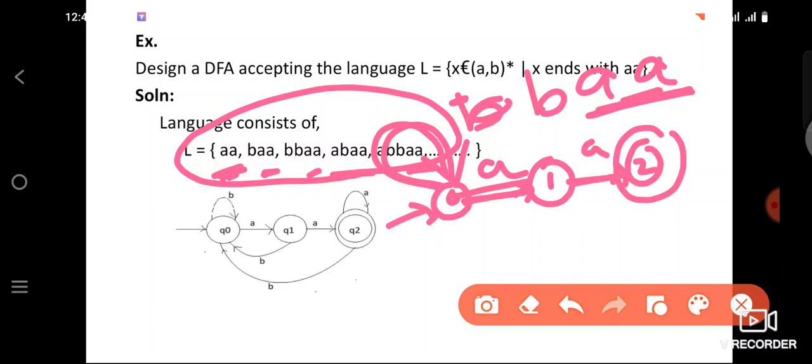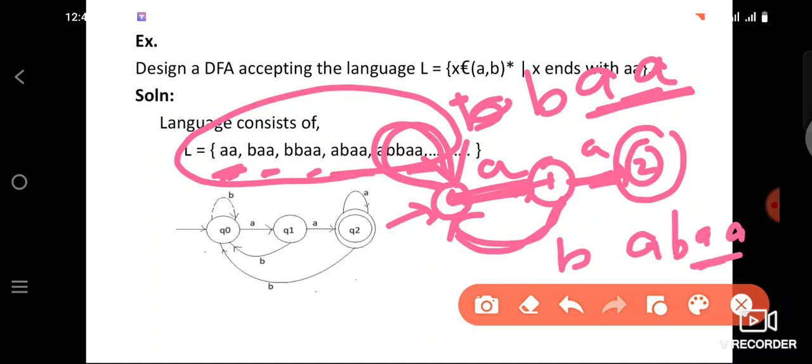State 1. State 1 only reads the input symbol A. So you have to give the transition for the next input symbol, B, from 1 to 0. Now travel through these transitions: A, 0 to 1; B, 1 to 0; A. So your string is ABA, which ends with A. Clear? Next, move to the next step.